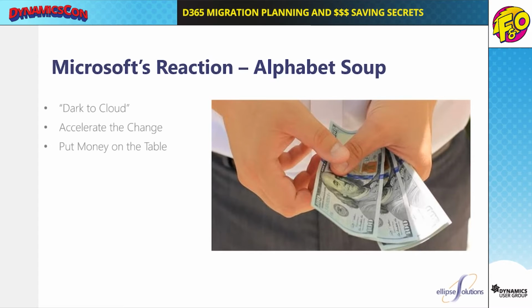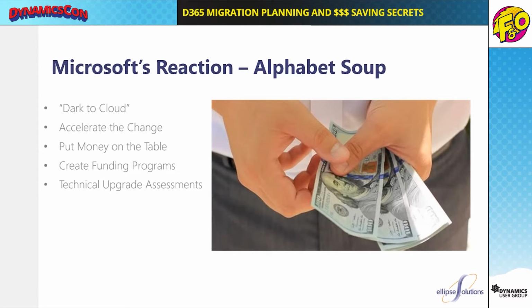And so Microsoft's decision was, let's put some money on the table, make it available so that customers can pay for these assessments without being out of pocket, so that partners can pull actual billable resources from the field and get it done. So they created all of these funding programs. The problem was the way they rolled them out. They're very difficult to navigate. There's a bunch of them. Different Microsoft people, different partners are aware of them. Some are aware, some aren't. So this was the situation that we found.